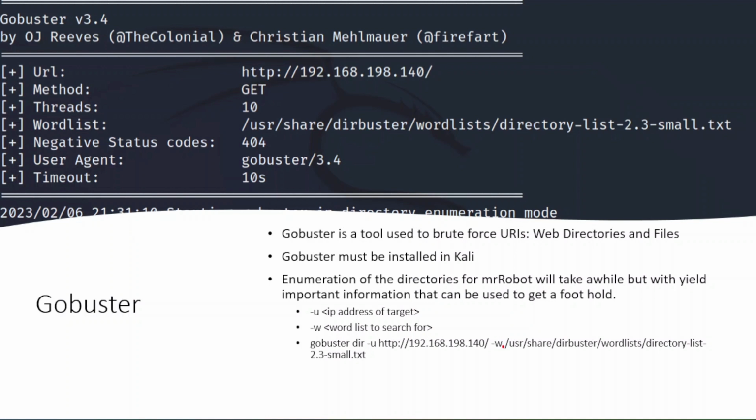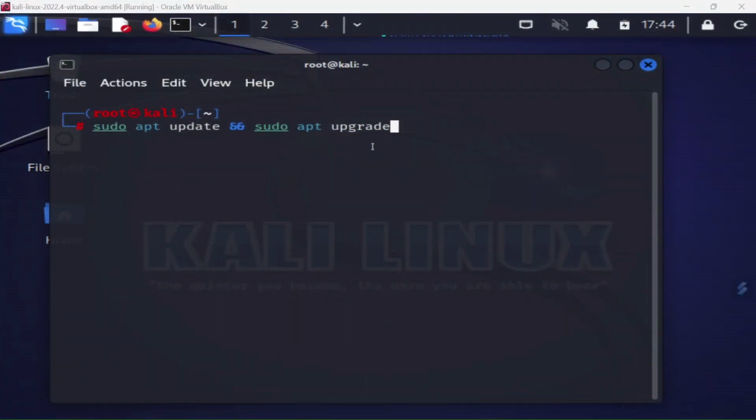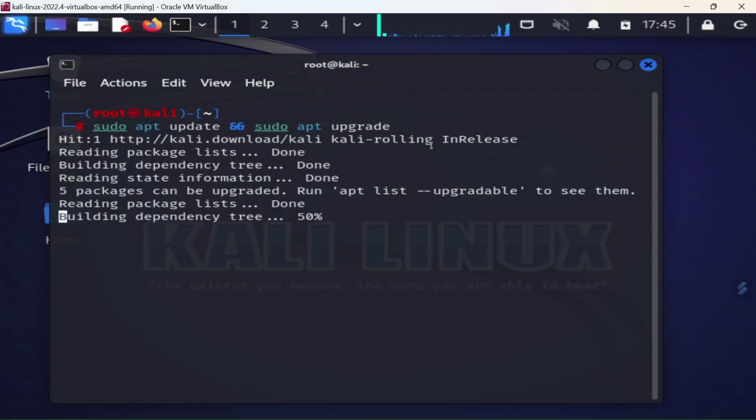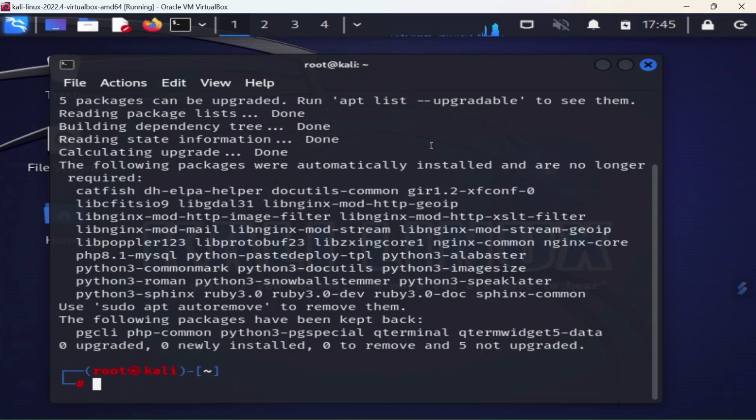So I'm going to switch over to my Kali machine. Here we are on my Kali Linux machine. Before we install GoBuster on this machine, the first thing you should do is ensure that you have updated the repository list and also upgraded your Kali machine. So I'm going to do that now. It will make sure that it's got the latest updates, and then it will attempt to do an upgrade. Now, I will confess that I have already done this previously, so that is done.